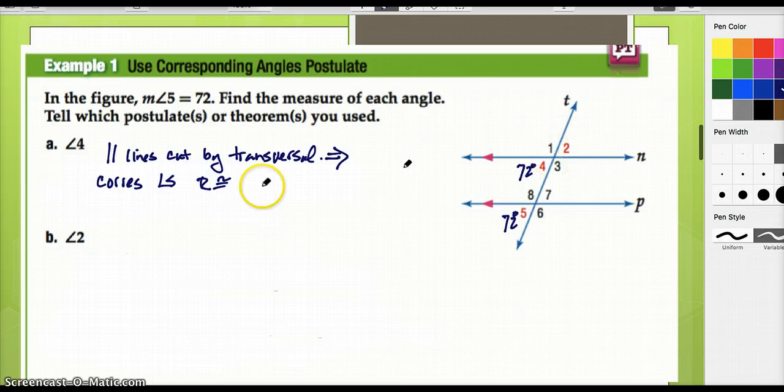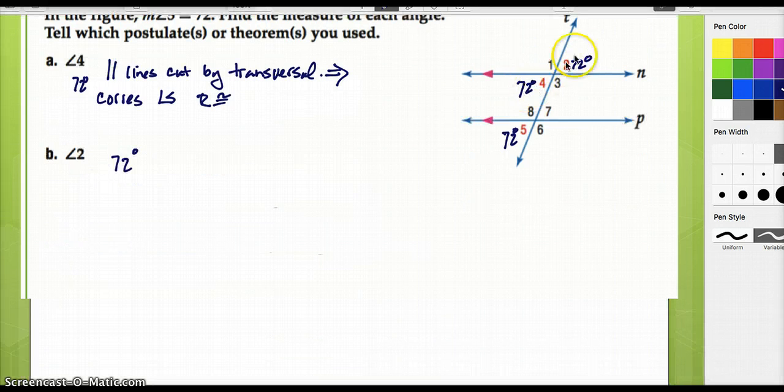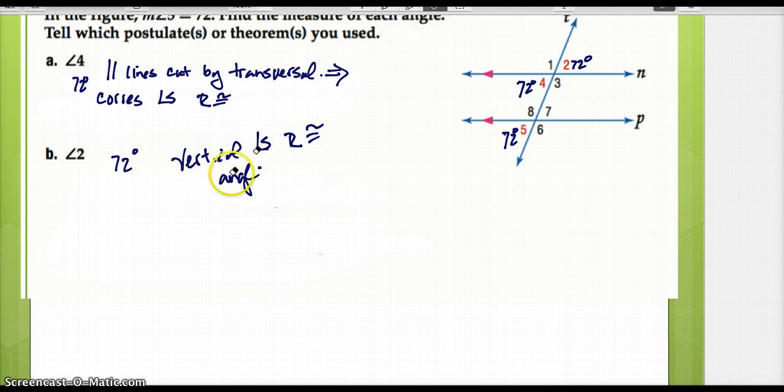And the next thing they ask us about is angle 2. What's going on with angle 2? What's the measure? Well, hopefully you know that angle 2 also has to be 72 degrees, just as this guy was 72 degrees. And the reason for that, do you remember we talked about vertical angles being congruent? Because vertical angles are congruent, we can say that angle 2 is congruent to angle 4. Knowing that angle 4 is equal to 72 degrees, we can therefore say that that's 72 degrees. So I'm just going to put vertical angles are congruent, and I'd probably write it like this, not writing out the word angle. So let me erase this.